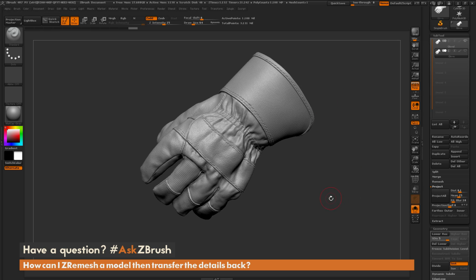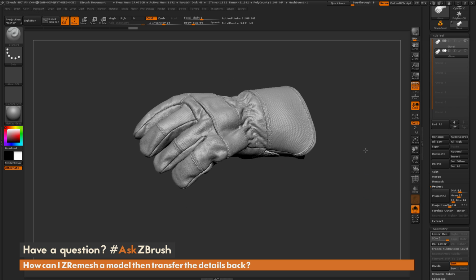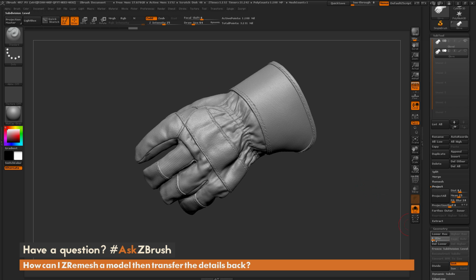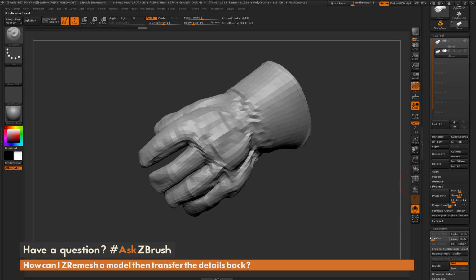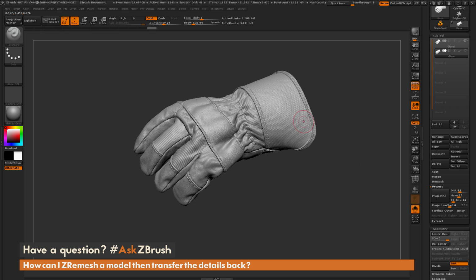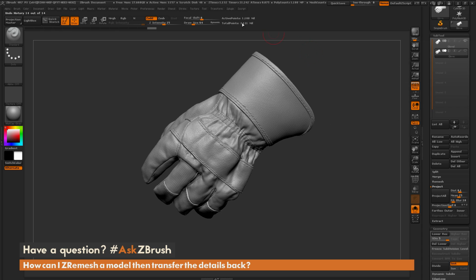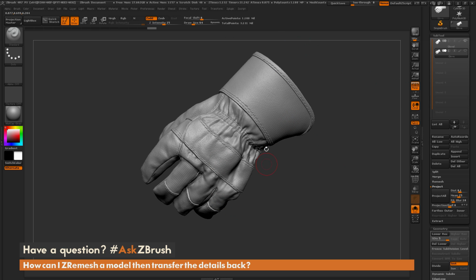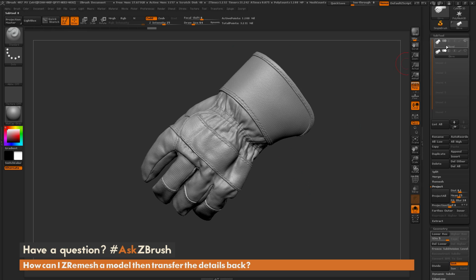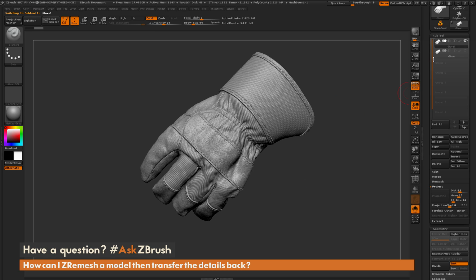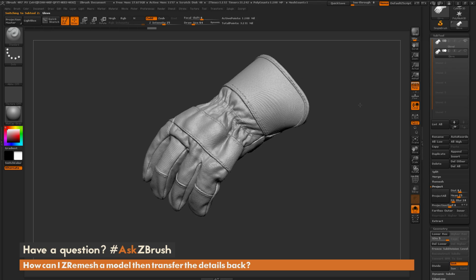If I activate solo here, you can see this is the ZRemeshed version with those details projected back. I have five subdivisions on this, and I can go back down to the lowest to see the ZRemeshed version of the model. Then if I scrub back up to the highest, I should have all those details captured from the original model on this mesh now. Depending on how many polygons you divide this up to, you'll get more accurate resolution between the two. This one's a little bit less because I only have 1 million polygons here compared to the original. But if I divided this up one more time and then did that project, I'd be able to get all the details that are on the original model.